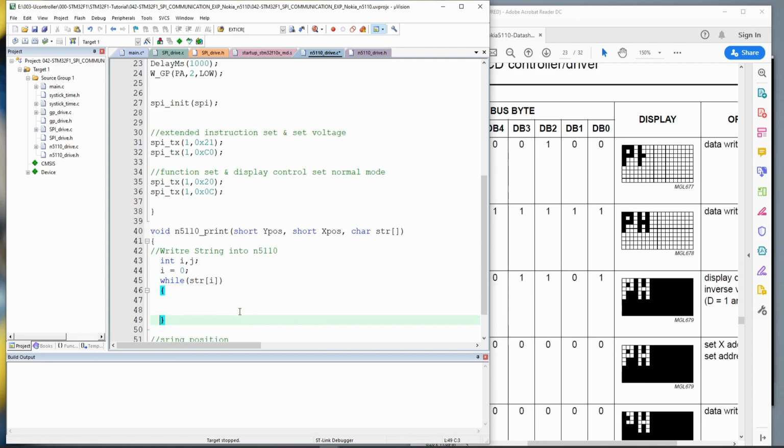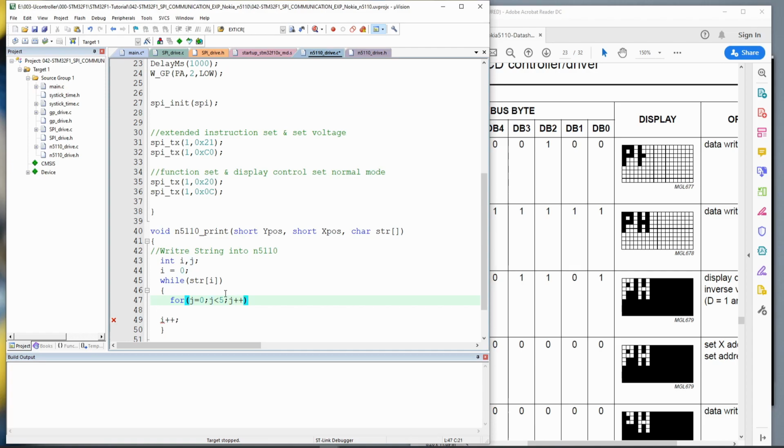So what are we going to do? First always increment i, just to not forget it, and then we loop for j equal to 0, j less than 5, j++.